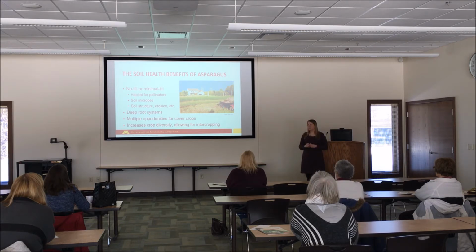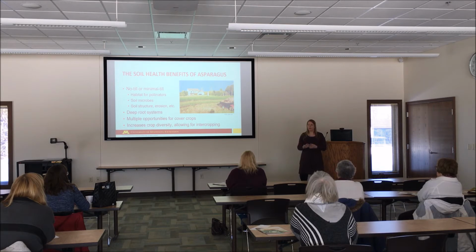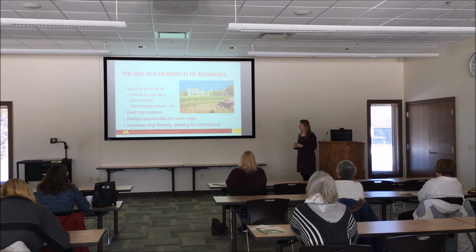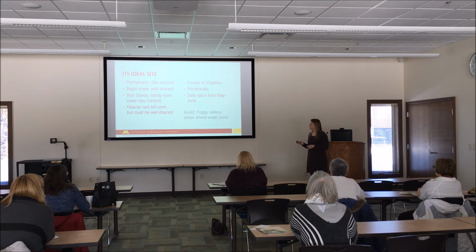Asparagus is also something that gives us opportunities for cover crops. I'm going to go into that later. But it's relatively easy to plant a cover crop, like a clover grass cover, in the middle between your rows of asparagus. And that allows us a lot of opportunities like weed management, because cover crops compete with weeds. Or it will allow us more habitat for those important pollinators. So cover crops have a lot of opportunities as well. And then by planting something like asparagus with a cover crop or something else in between those rows, we have opportunities for intercropping or increasing our crop diversity in the garden.